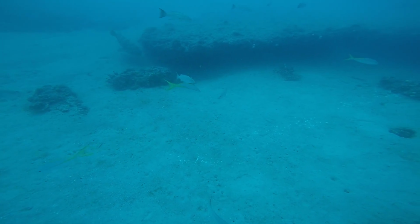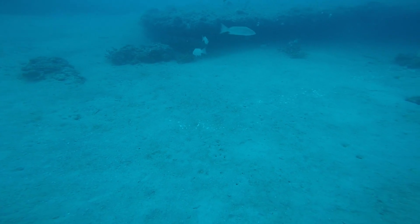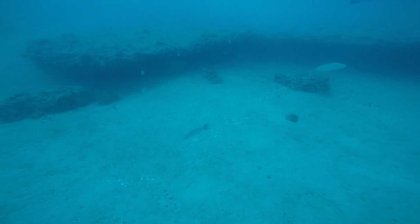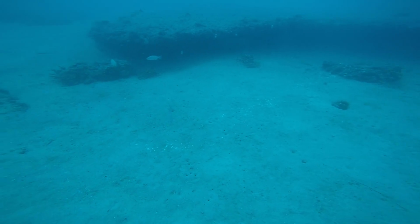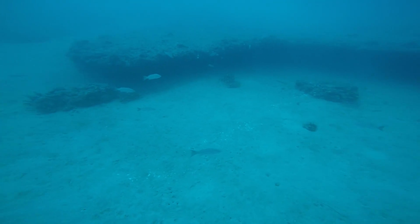And so now you can see another Goliath. There's a little one kind of coming up under the ledge. So there's all sizes out here, and they all need to eat, and so they end up competing quite a bit for the food, and so that's when you get a hooked fish. If you are in shallow water and it's clear water, you might see 5 or 6 of them all trying to get your hooked fish.